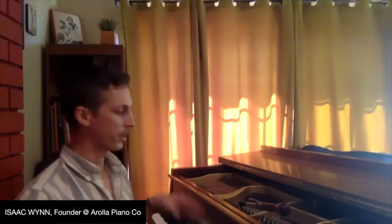So if the piano, this is something people should know, if your piano overall is about 7% or more sharp or flat of concert pitch, we have to do what's called a pitch adjustment. And that's a rough tuning overshooting the mark.